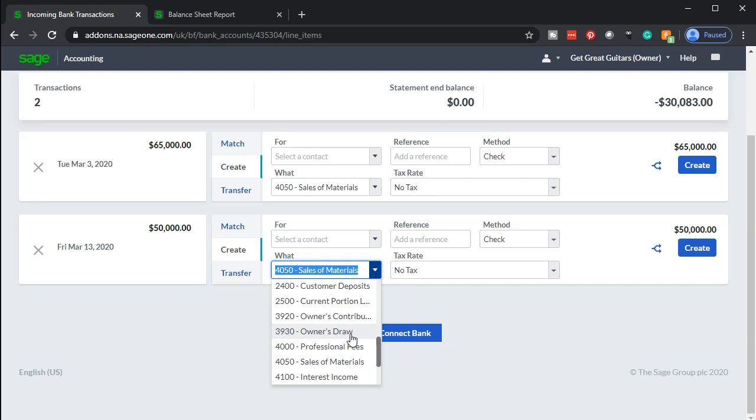Now, the draws is us taking money out. The contributions is us putting in. Note that if you take a look at different software, they might do different things. Some people combine these accounts together, the deposits and the draws. Some people put the deposits into just the equity account, like the capital account. So we're going to break these out because those are the suggested accounts here.